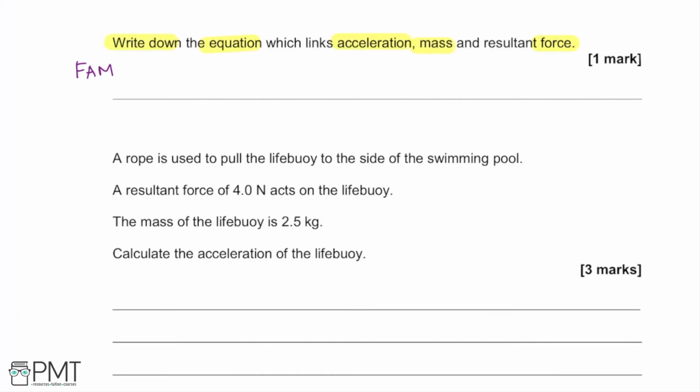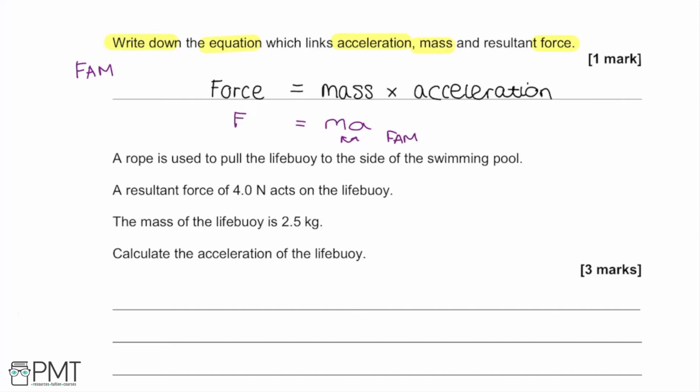So we should probably remember that this equation is Newton's second law, and it's the one that links the acceleration of an object, its mass, and how the resultant force causes this acceleration due to the mass. So I use the word fam, so I know that the force, the resultant force applied on an object, is equal to the mass multiplied by the acceleration. Now if we take the symbols for these, we have F equals ma, and we can just rearrange the A and the M, and that's where we get fam from, which is just an easier way to remember it.